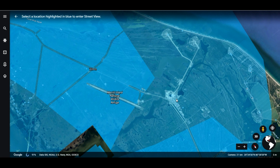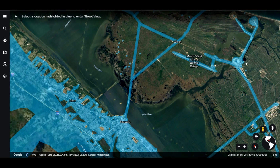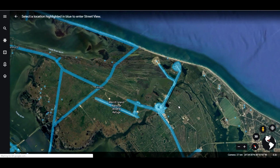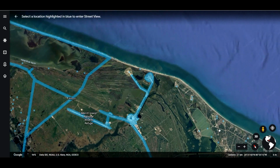There's so much happening here. I'm not sure what's what. I don't usually see it from this aerial. Hey, I didn't see you go. Oh, yeah. So this part is the Kennedy Space Center. I knew I was going to get there at some point. I forgot how far the Naval Air Station, or Cape Canaveral Naval Air Station, went there.